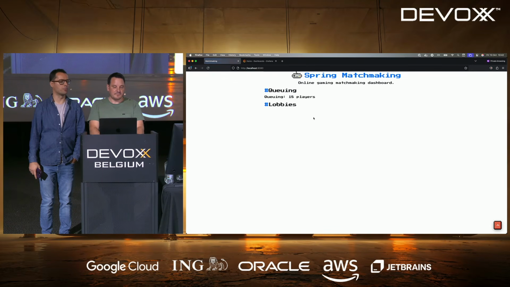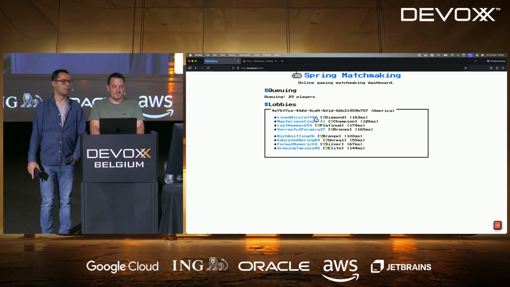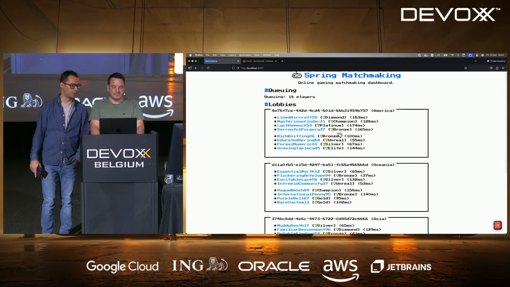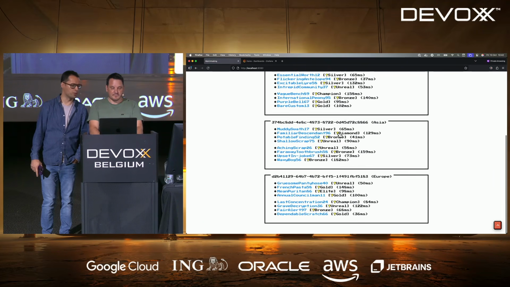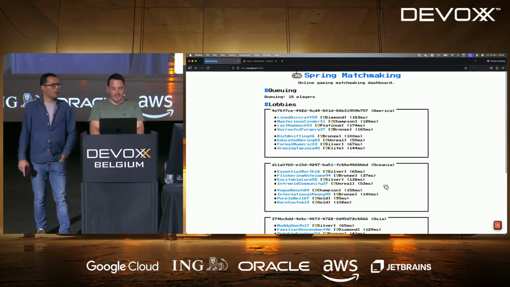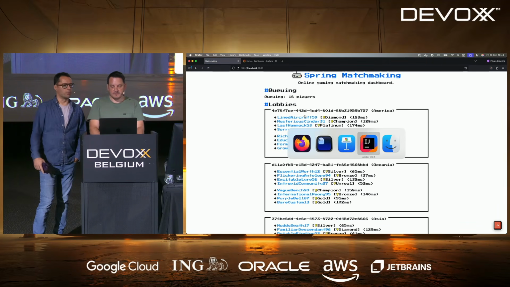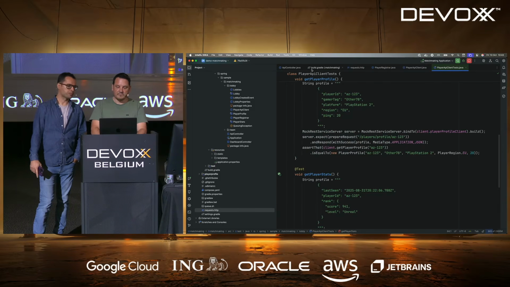At some point, when we've got enough players with the right score and regions, we should have lobbies being created automatically. Here we have a lobby with players with their ping and level. One lobby for Oceania, another for Asia, Europe, America. So lobbies are being created for players.